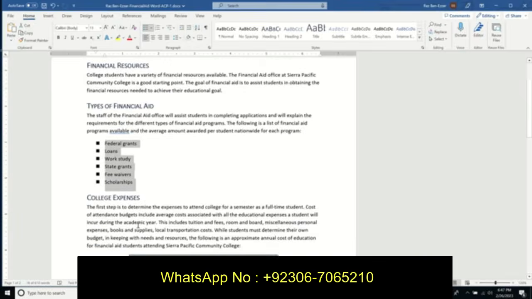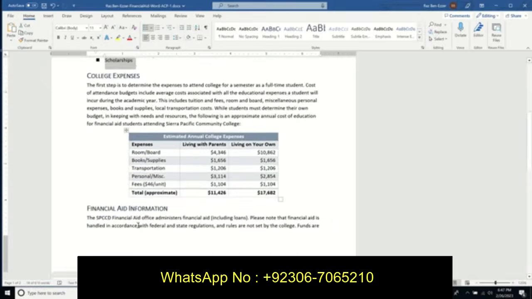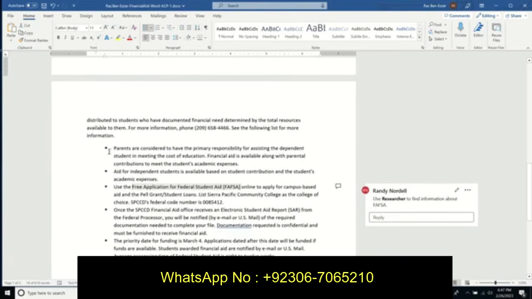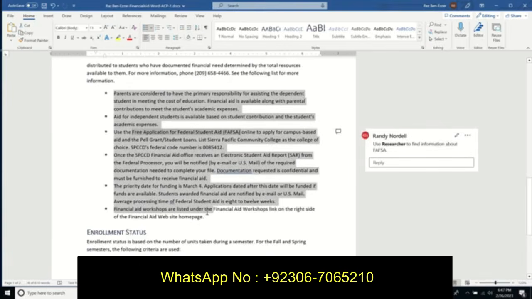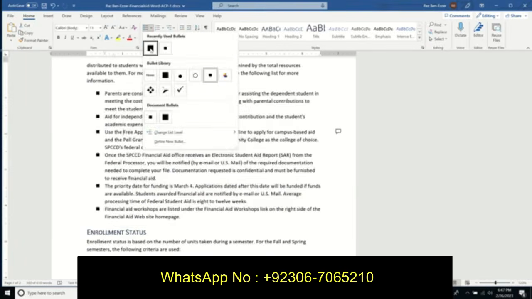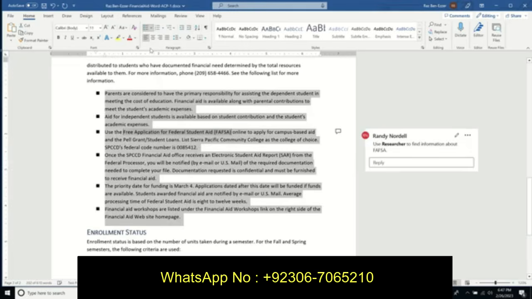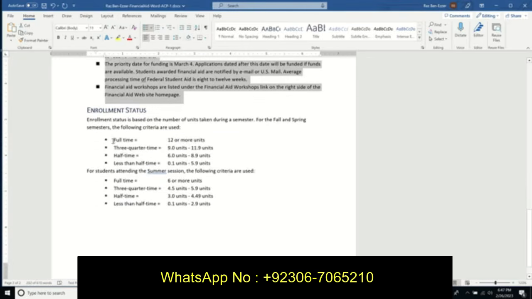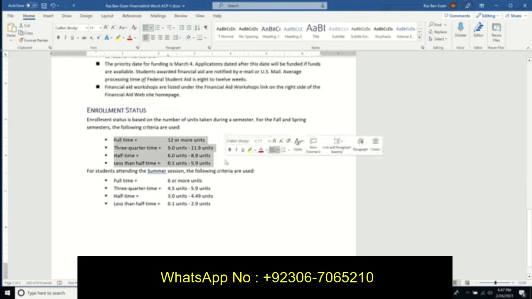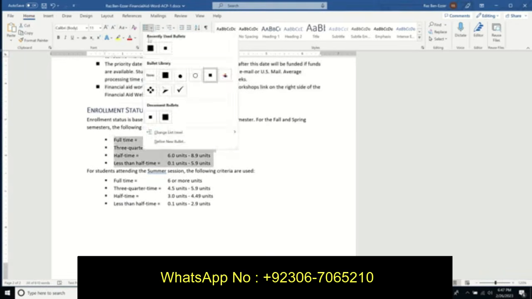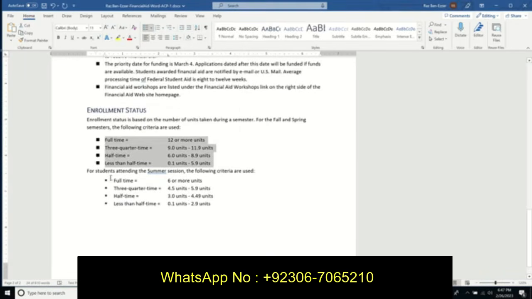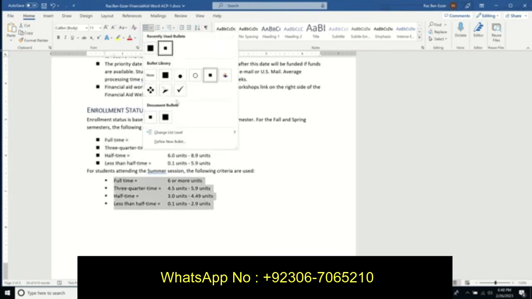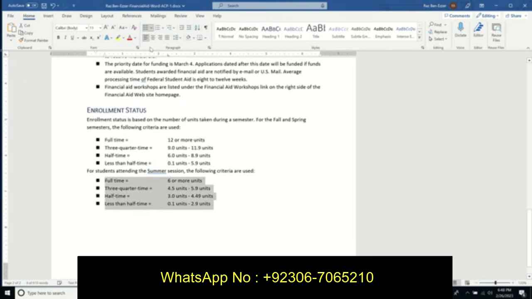Then I need to apply that to the rest of my bulleted lists, which is not going to be that hard because all I have to do is select them. Let's say this one, and under my bulleted list, it's going to be under the recently used ones. Here it is. There's a total of 4 of them. That's the third one, recently used, the big one, and then this one, recently used, the big one.